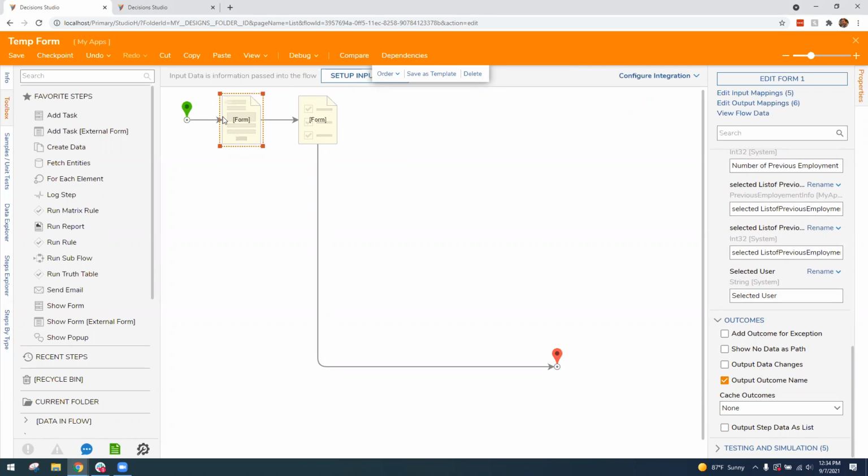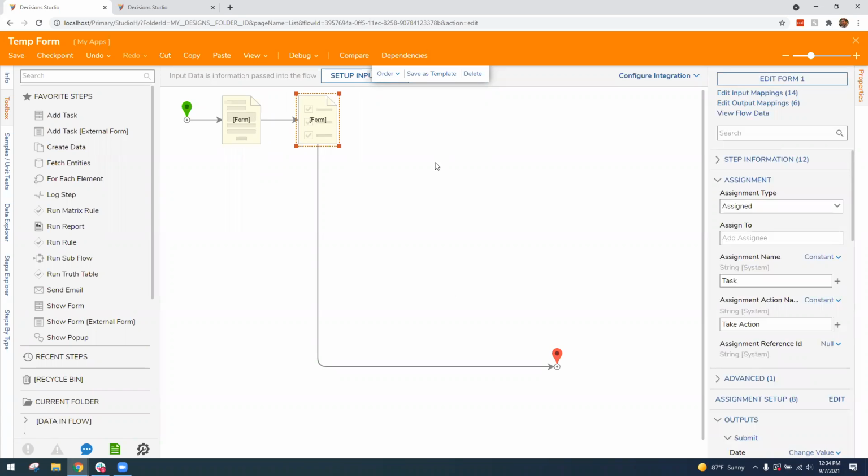So if you click on your form, if you have a form with a repeater on it, you could have that outcome name output as well. So if you had multiple buttons like approve, reject, etc., you could pass that along down through the flow and then pick that up on steps that are downstream from it. That would be one way to handle it. I'm sure there are multiple ways, but that would probably be the easiest way to handle it.